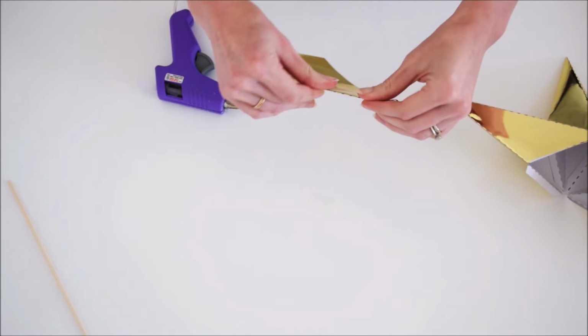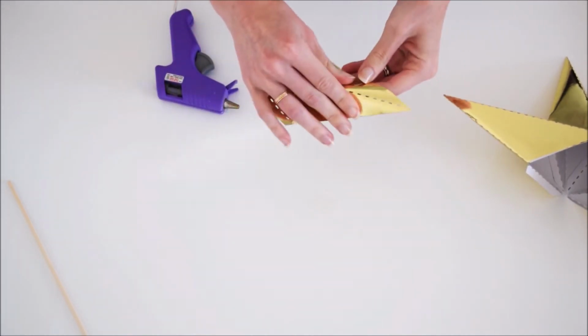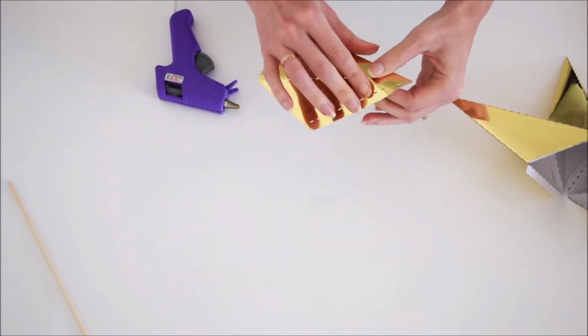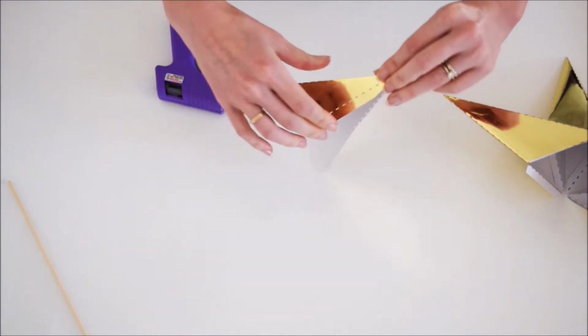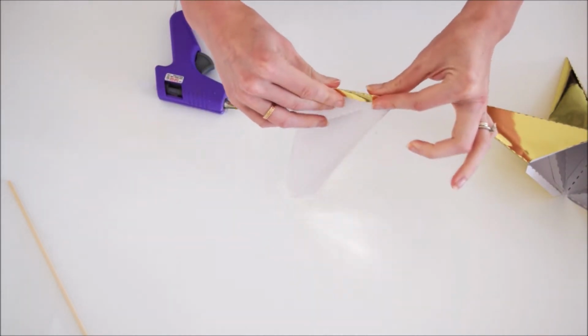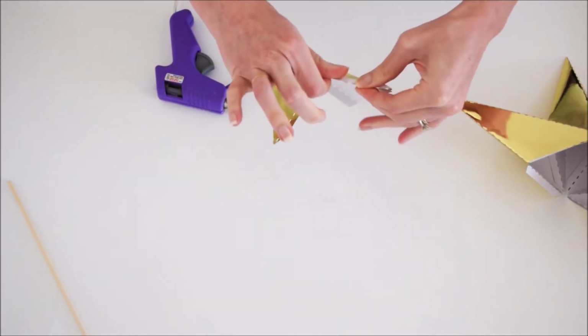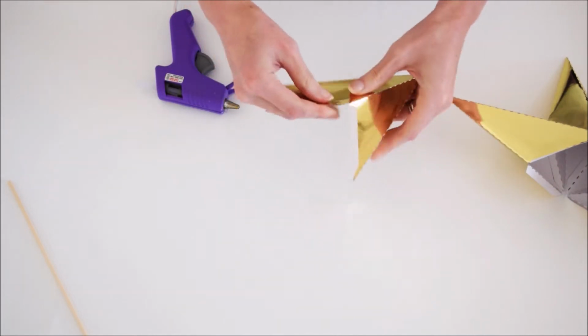Okay, now for your 5th piece, I want you to fold it along the dotted lines like you did all the other ones, but I don't want you to glue it together along that long tab. I want you to leave it open, so just have everything folded and ready to go, but don't glue it closed.